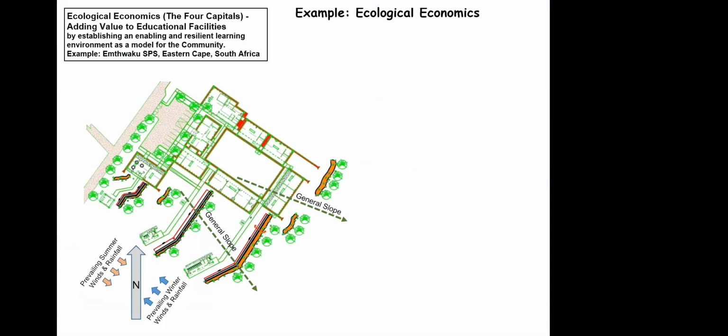And then just one example I'll share with you. They're looking at ecological economics. But here's the layout of a school. This is a brand new school that was built. And the engineers, when they designed it, had pretty much a linear approach, meaning that there was a slight slope falling this way, and all the stormwater was going to be collected and driven off site, like the engineers do, as in pave it, pipe it, and pollute it.